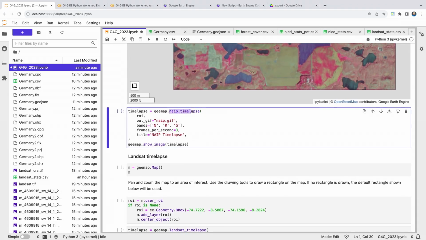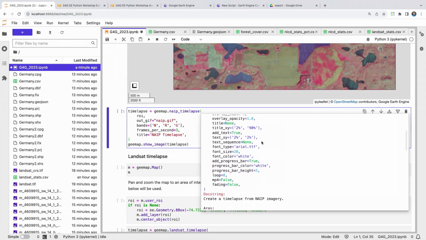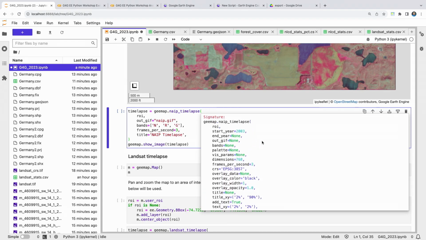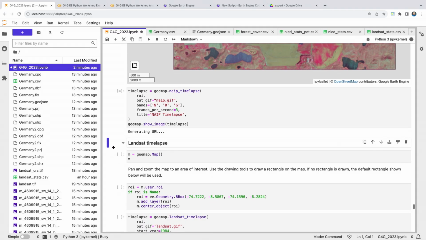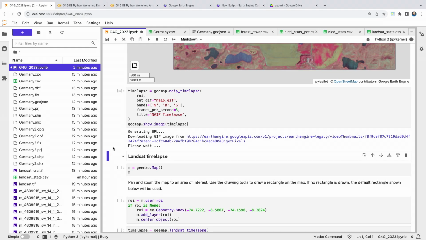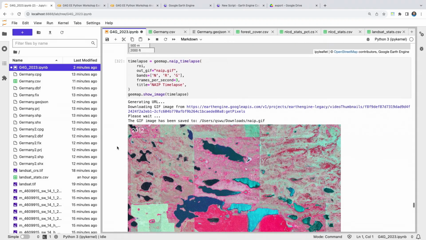So this one is using geemap.naip_timelapse. Again, the same ROI, and then the GIF animation. What kind of spectral bands do you want? There are tons of parameters in here. We don't have time to cover all of this, but this is basically the one-line shortcut to get a time-lapse animation. This is for USDA NAIP imagery, but I'll show you others. So take a look at it here. Just simply draw a rectangle somewhere and specify the temporal frequency, and take a look.